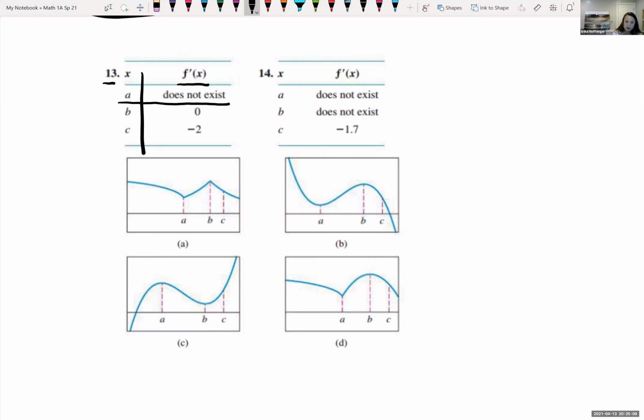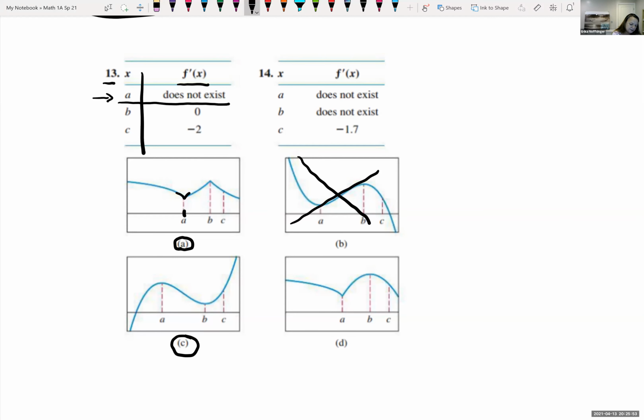So I would look at my graphs and see, is there any place when x is a where it would have a sharp corner? And so in this case with the graph of a, there is a sharp corner here. So this could be a possibility, but I would make sure there was no other possibility. X equals a here, this is smooth and it's continuous right there around that x equals a, so my derivative does exist and it would equal 0. So this one doesn't hold, since the derivative at x equals a doesn't exist.